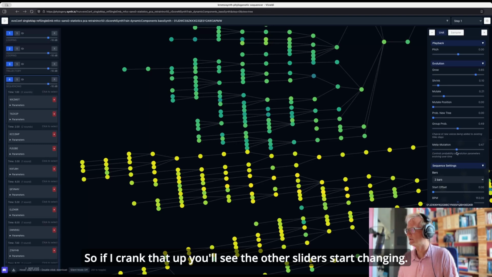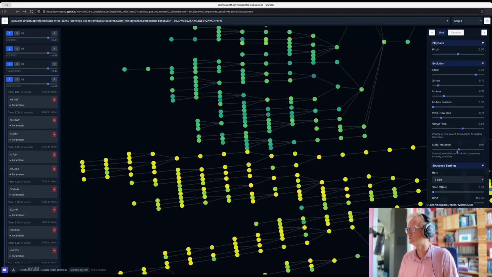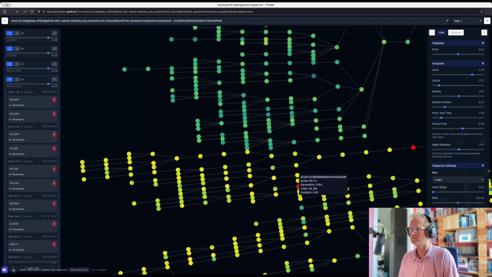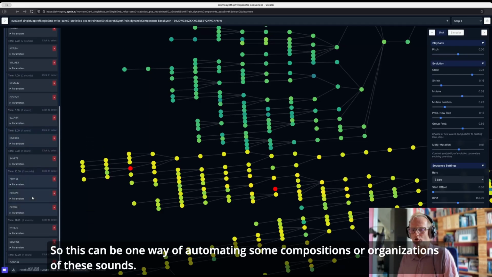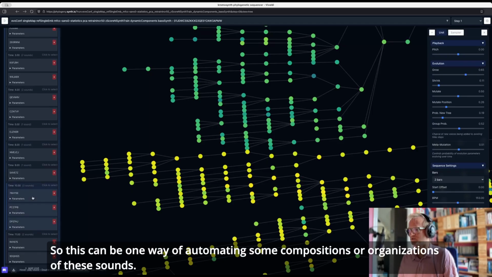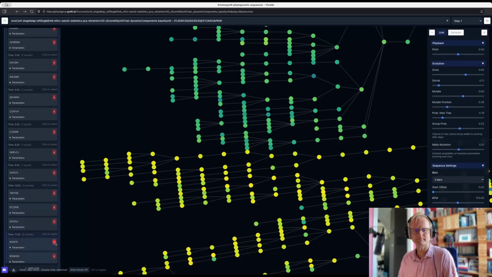So if I crank that up, you'll see the other sliders start changing. So this can be one way of automating some compositions or organizations of these sounds.